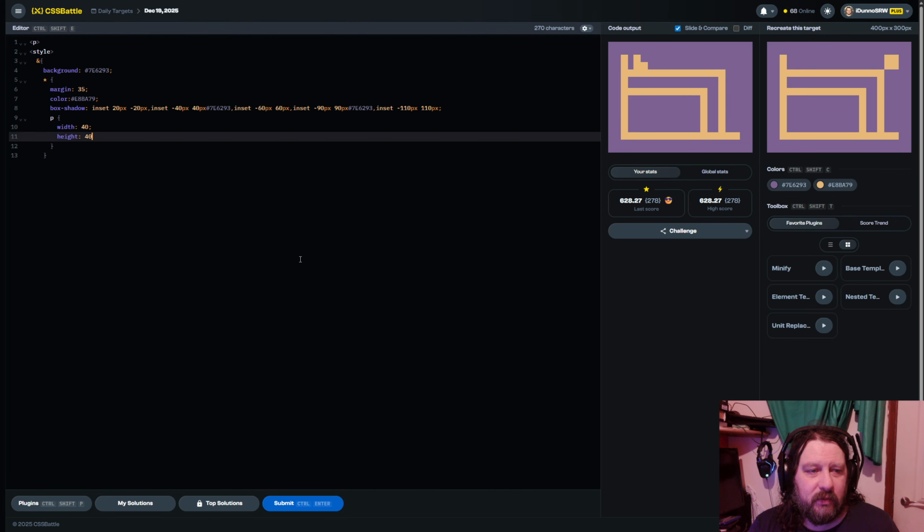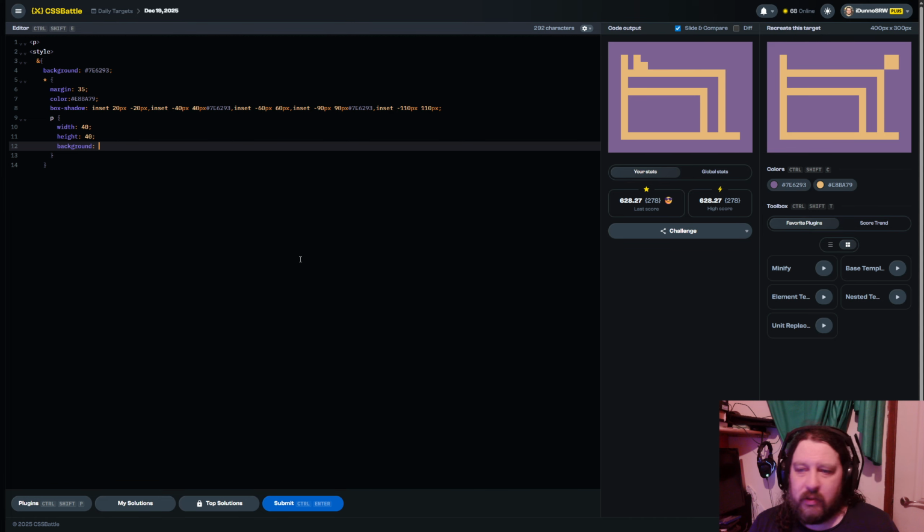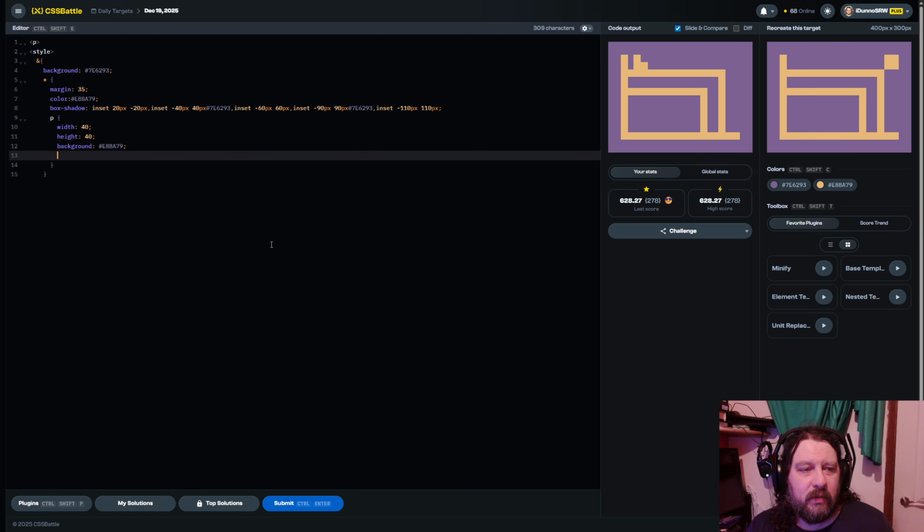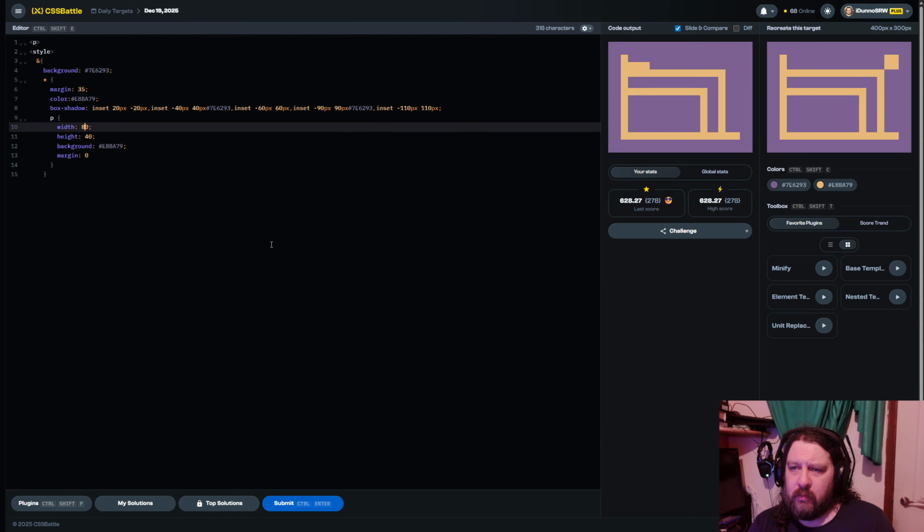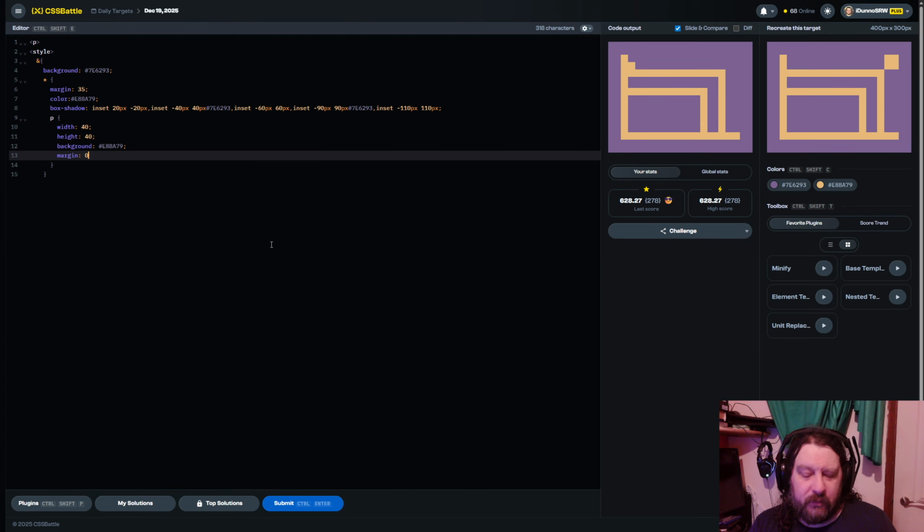It's 40, height 40, background yellow. Okay, yeah. Where's that getting that conic gradient from?